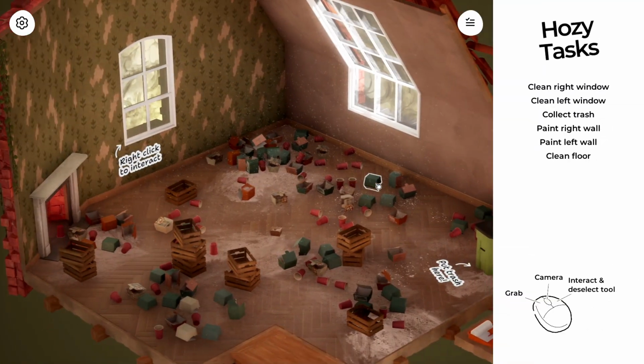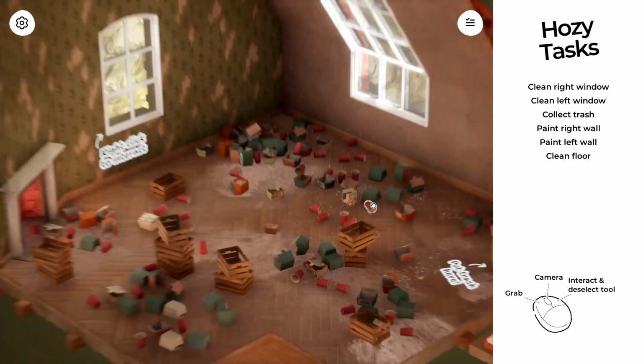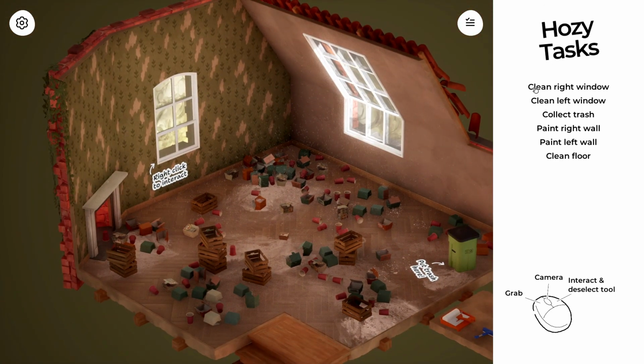There we go. So let's go right on in and hit start. Here we go. So it does pop up where we have some tasks, so you can zoom out and you can zoom in as well. So we have the task to clean the windows, collect trash. We have to paint and clean the floor.